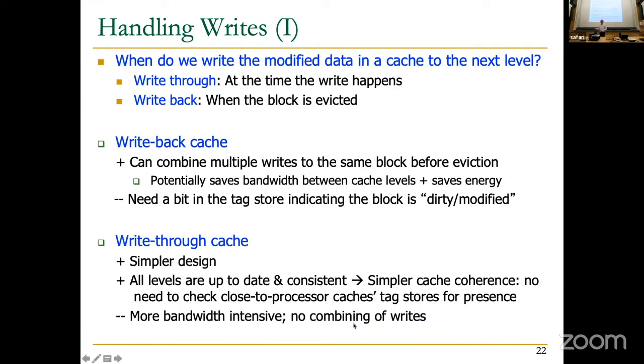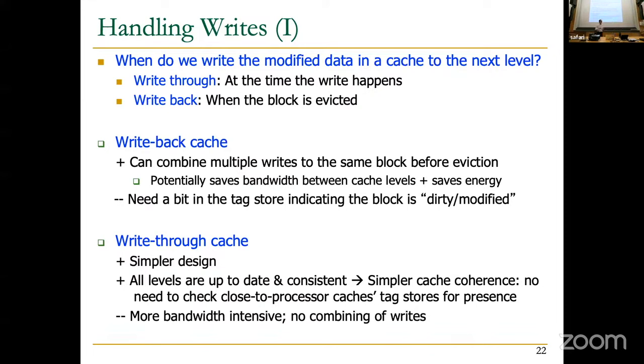There's another benefit of a write-through cache, which will become a little bit more clear when we talk about cache coherence very briefly in this lecture. How many people know about cache coherence? Okay, some people. How many people do not know about cache coherence? Okay, that's what I would expect. More people would raise their hands. So we're going to talk about cache coherence.